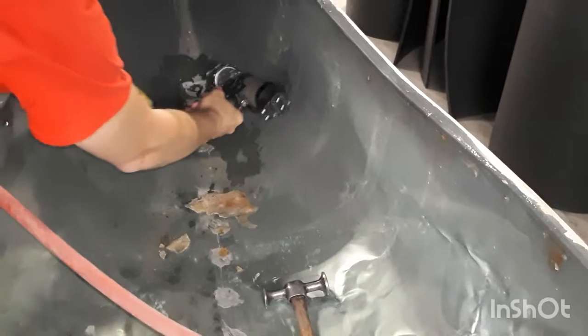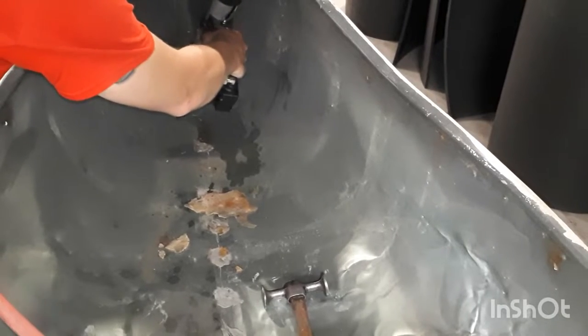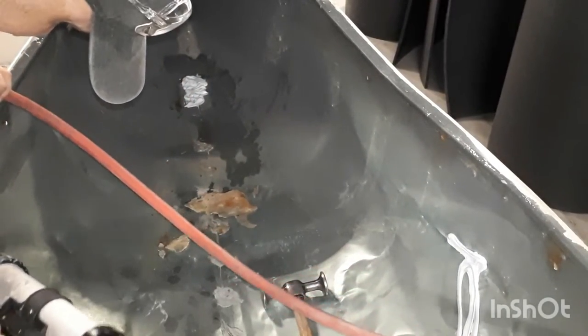All right, then put a little bit of goop on there, where I washed over here. I'm just going to give it a light smear. Now, this stuff sticks very, very well. And if you're not careful, it will stick very, very well to your fingers, your toes, you name it. So, I'm going to use a wet rag, and you're just going to tap it down. And this stuff here, I'm going to smear it around.